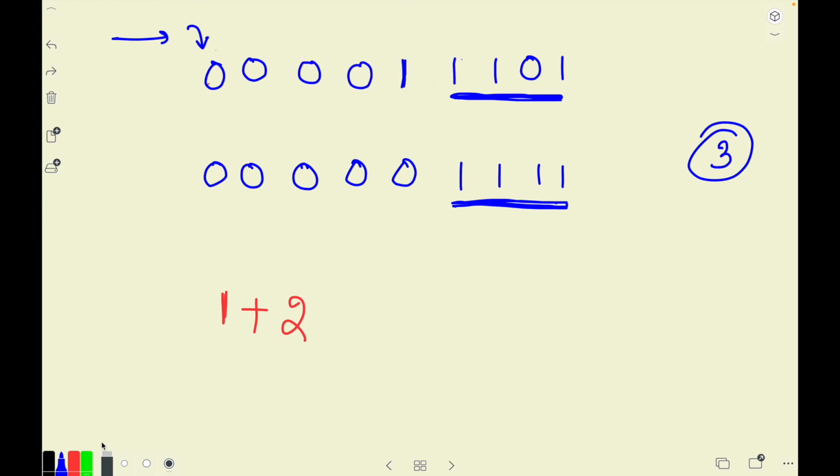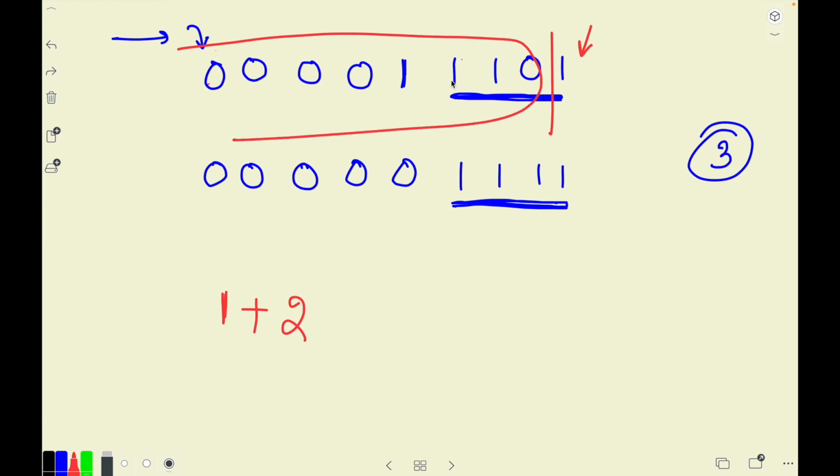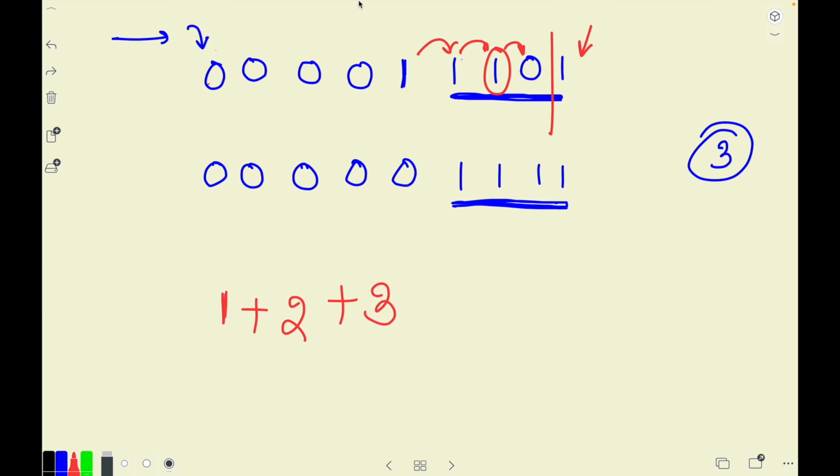And now the final operation: go to the last one, make it a wall, and whatever comes before this, try to roll it. So I'll say, all right, roll it. Make this one roll over here. Make this one roll over here. Make this one roll over here. Number of operations added? 3. And I'm good to go. So what eventually did I do? What did we see that we are trying to do?